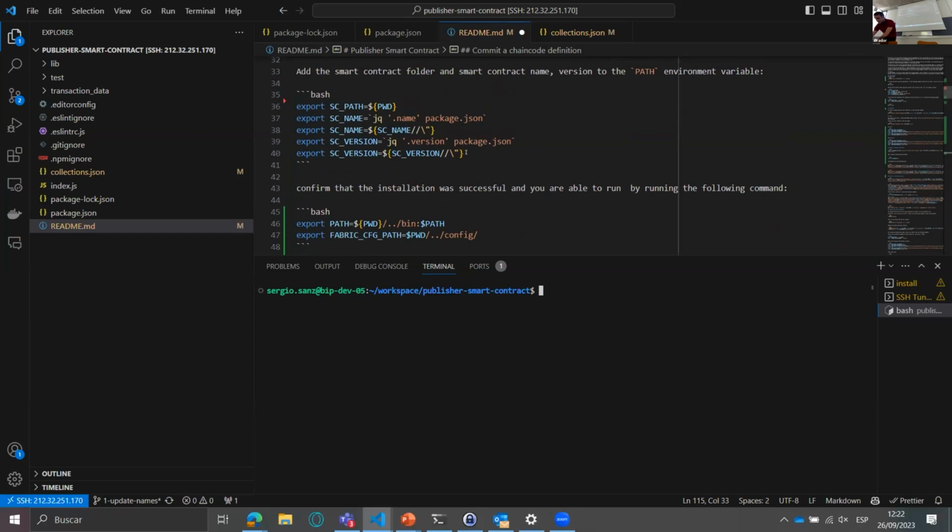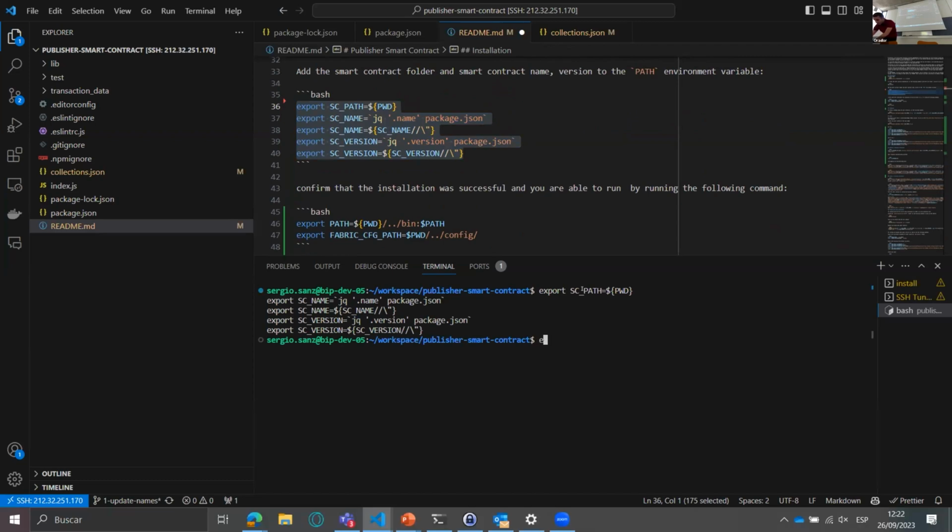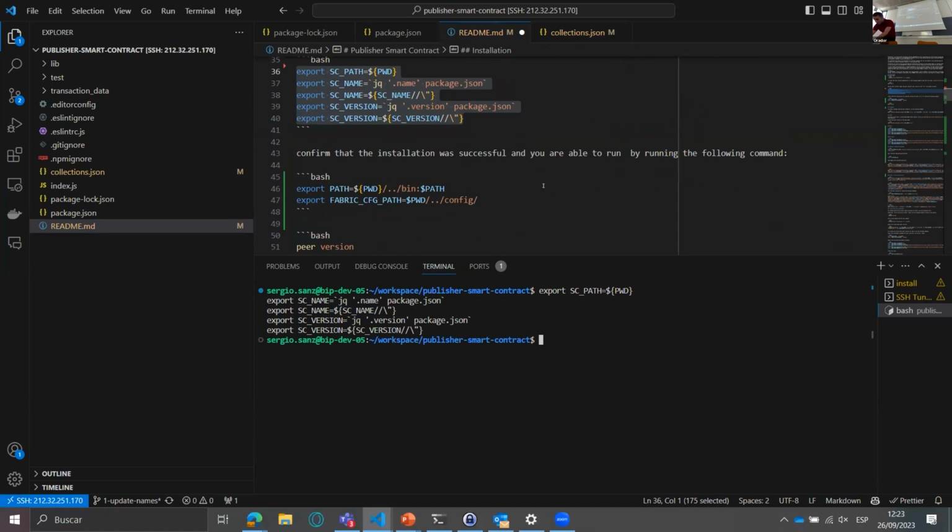The first step is to refresh the environment variables. Then the next step is I'm going to get inside the test network path.